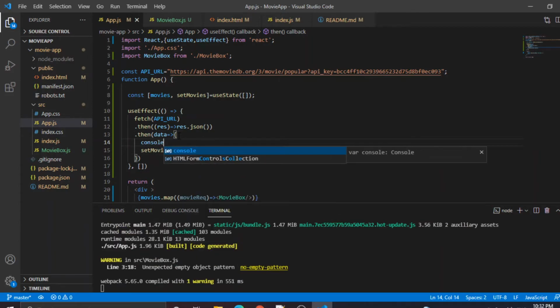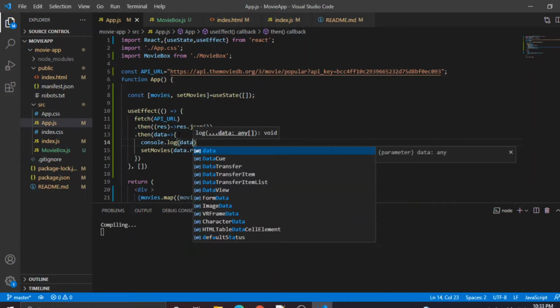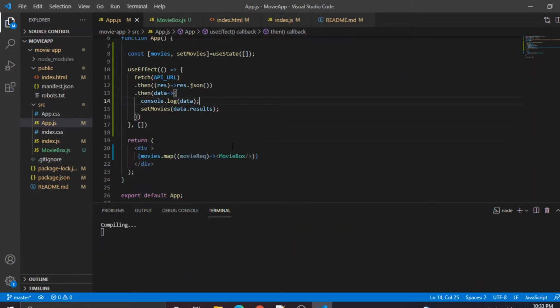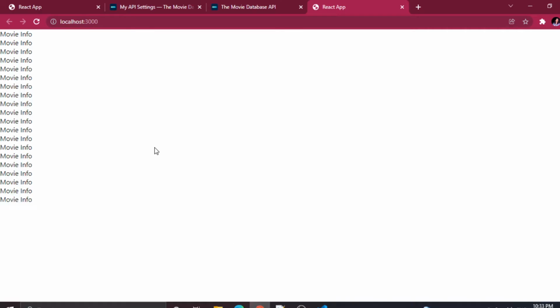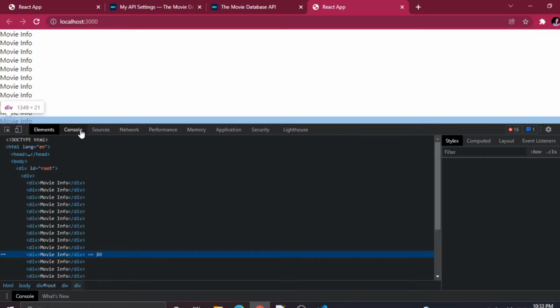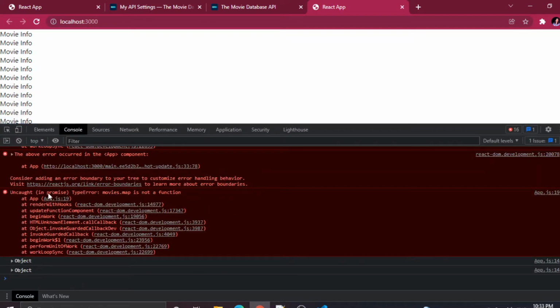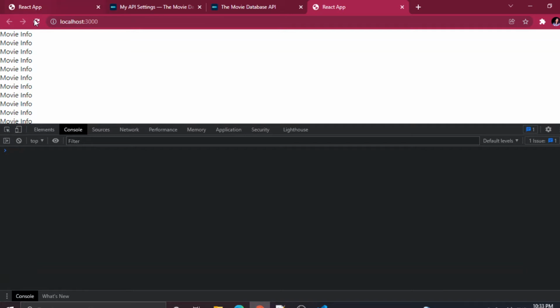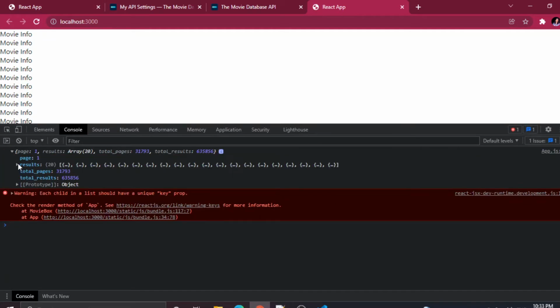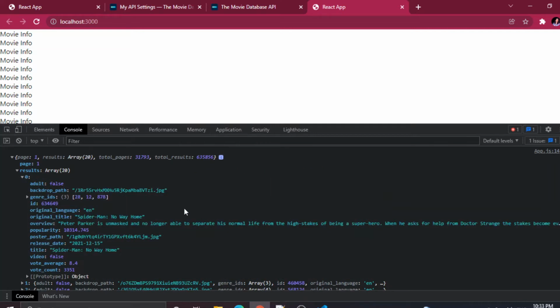To check whether I am receiving the data correctly, I will add a console log here. Let's check it in the browser. Now the movie result populates into the console.